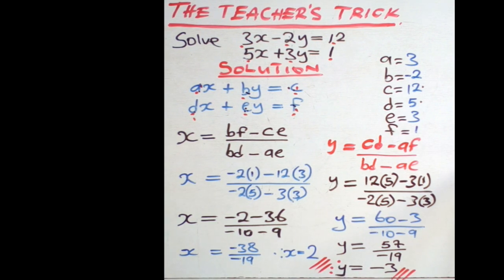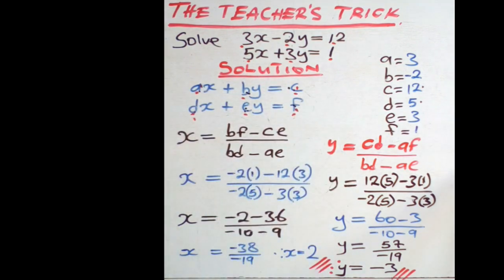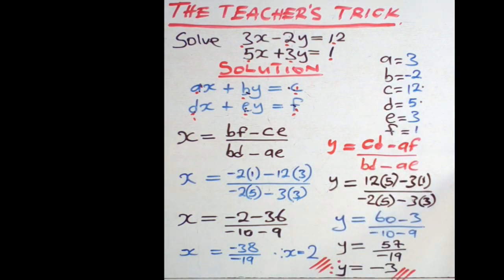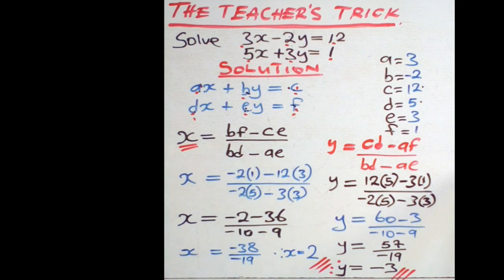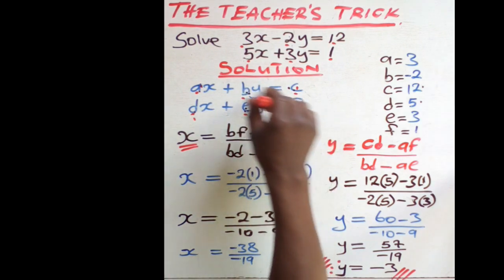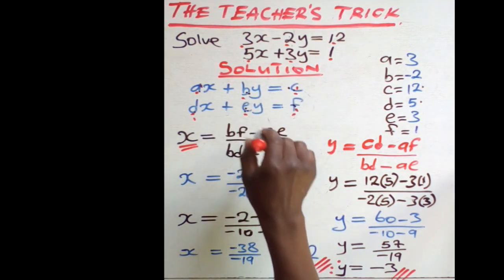So the key that you're supposed to use in this case, you should be able to come up with the general linear simultaneous equations correctly. After doing that, you identify A, B, C, D, E, F. Then you should also be able to come up with the correct formula for x, which is found by saying B, F. That is a cross multiplication. B times F giving out a BF. C times E giving out CE.